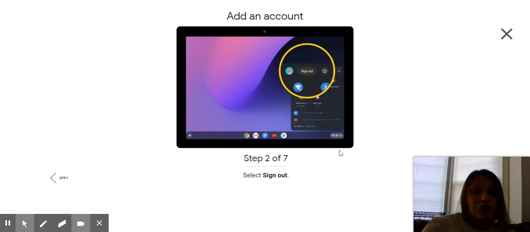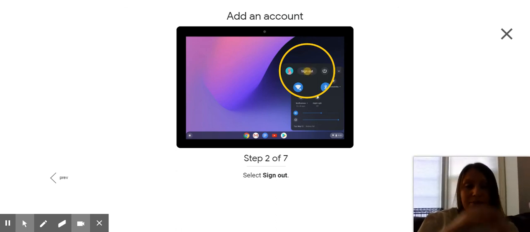I just didn't know where you turned it off. If you guys know of a faster way to turn it off, I am super open to options. Again, I'm learning Chromebooks just with them.